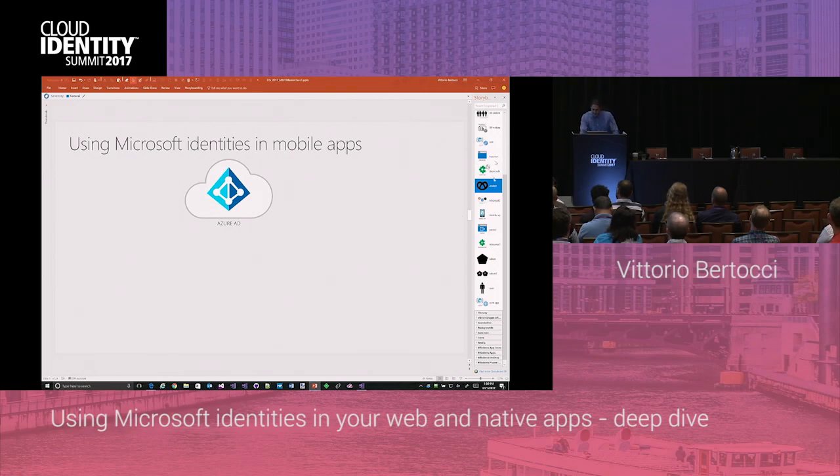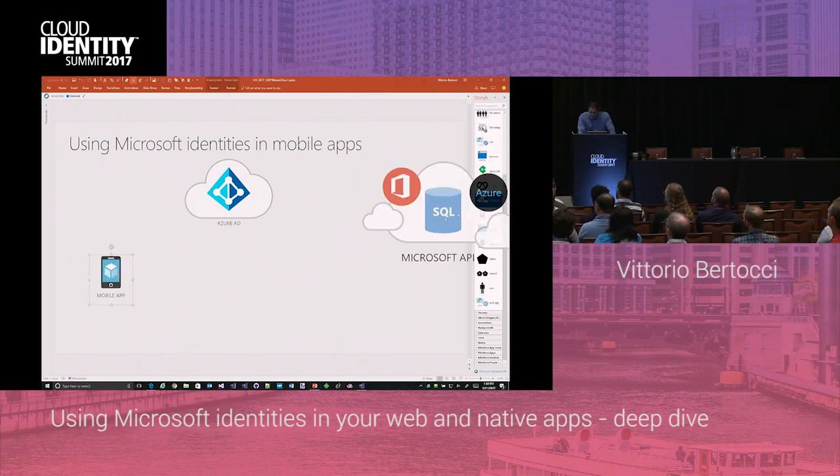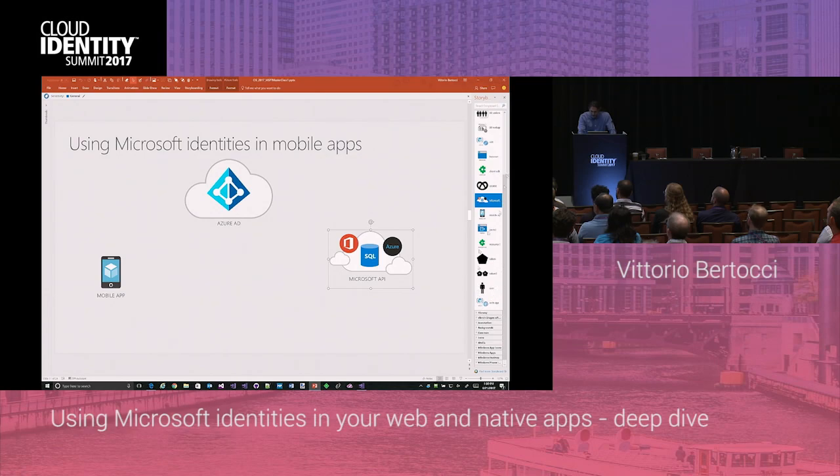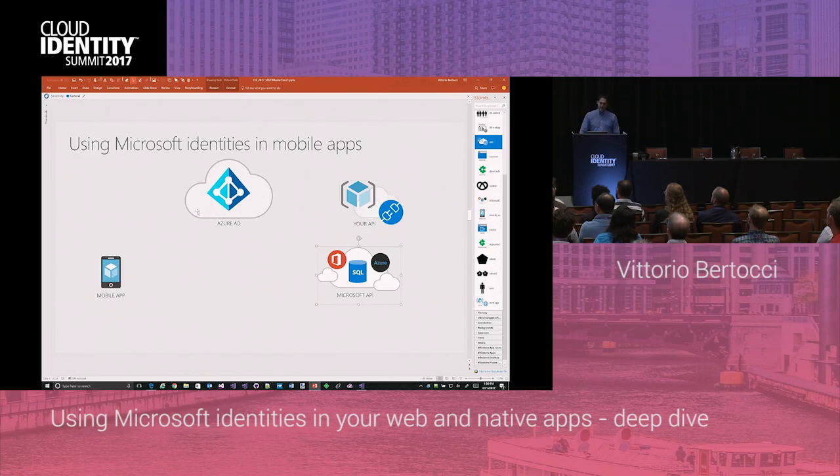So how does this work in Azure AD? Pretty straightforward. Here's my mobile application. I have my APIs, which once again can be different flavors. But for the time being, let's just stick to the Microsoft Graph API. What happens is that I need to register the app as usual, and then I'll have my client SDK. And now comes the interesting part. The client SDK does a lot more work than the server-side SDK that we described earlier. It substantially does two important jobs, three actually.